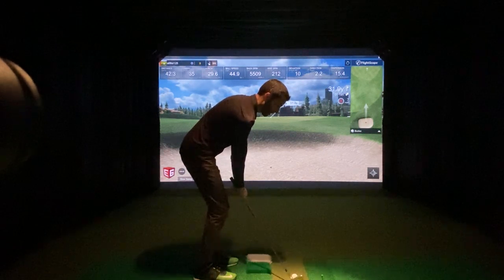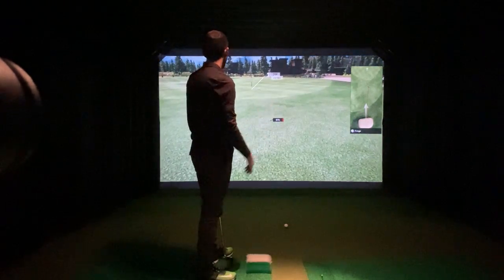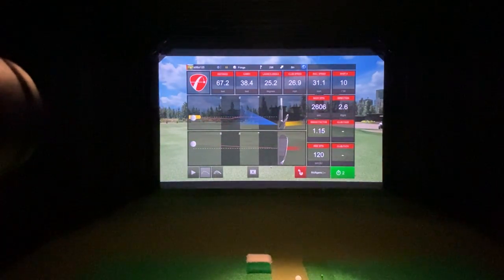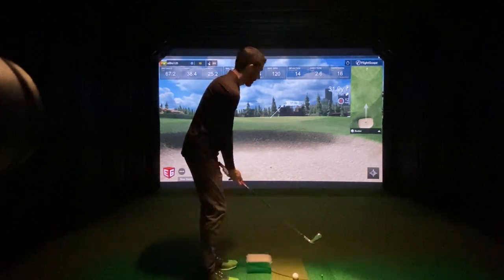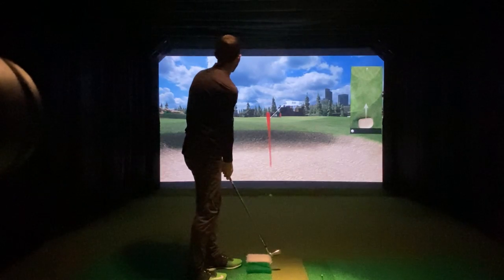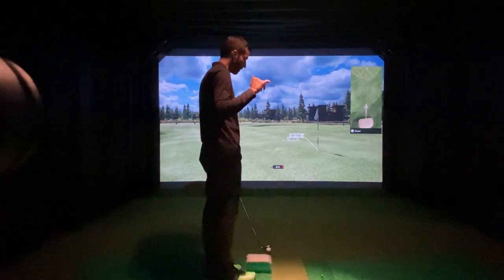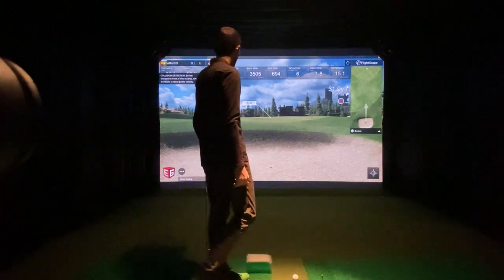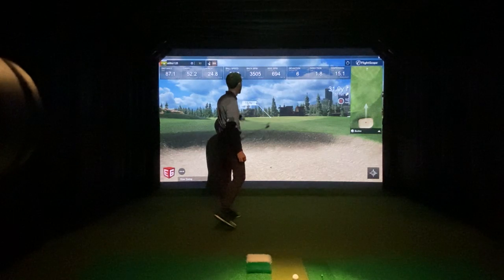I've got my 58, like I need it all the way forward here. I still made it over but you can see how it barely made it over. Why don't we grab a 50-degree, just because it will be so easy to keep it low, and we'll try to punch it forward and see if that collision happens with the front. I'm still making it over — that's funny, that's awfully forgiving. I mean, I guess it says it's six feet up on the green. It seems like the Mevo Plus is actually reading it quite well. This must only be a few feet and then you've got several more feet as it goes up the green.